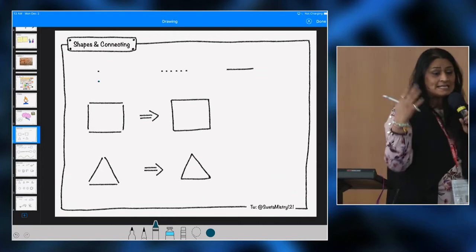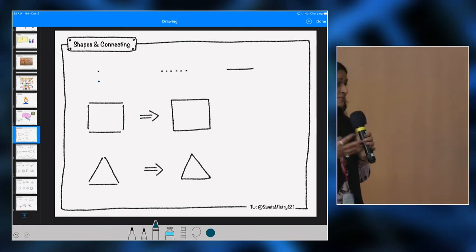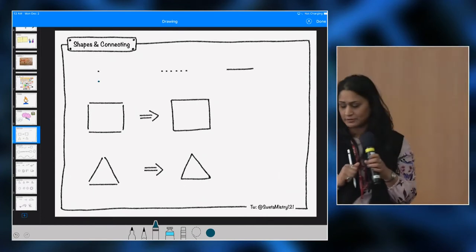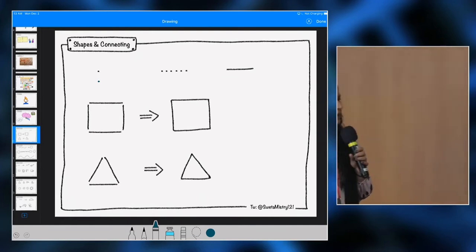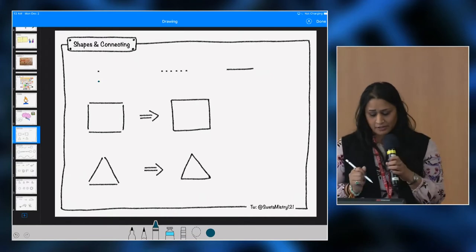So the idea is that you're going to do this along with me, so you practice. The more you practice, the more it becomes natural. So feel free to get your hands and your pens on the paper and get creative. I'm going to draw everything so you can follow me through if you need to, and then if you have any questions, we can clarify those as well.